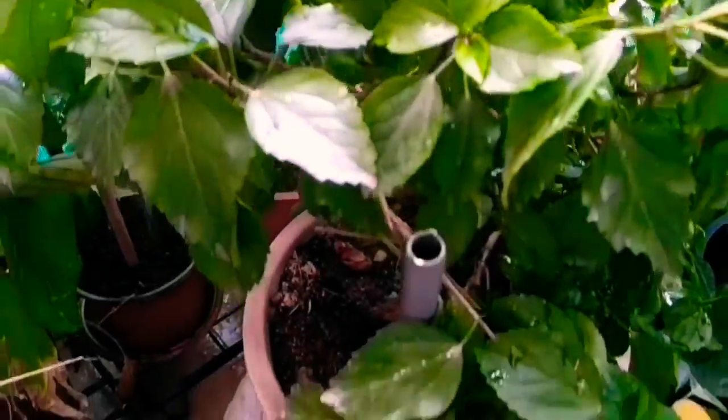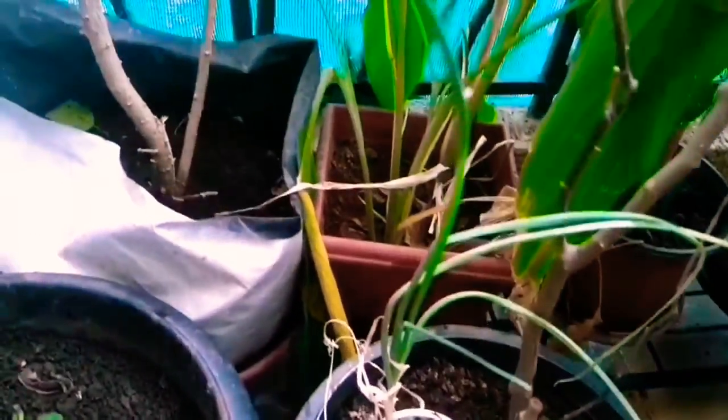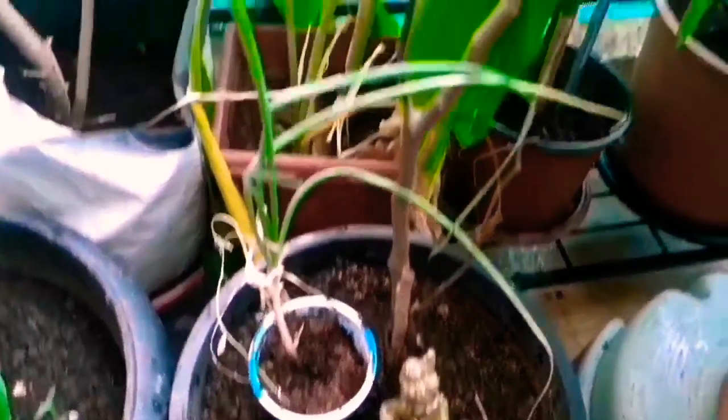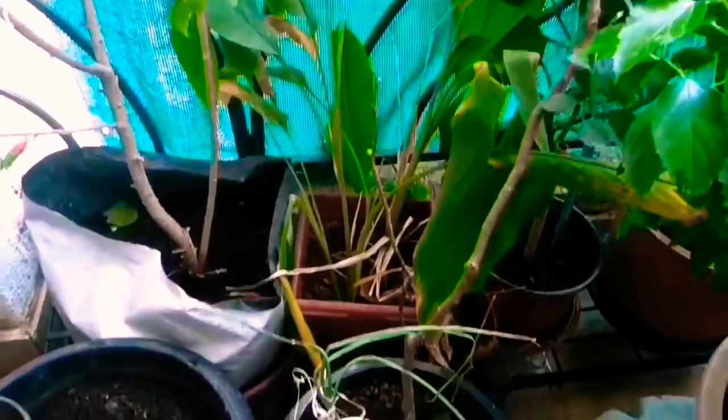The only simple trick is rice washed water with citrus peels — mostly orange peels, I give orange peels. I have kept garlic in a small container in all my rose pots. Because of this, I don't see any pests in my rose plants. Rose plants have been pest-free for the past one year.